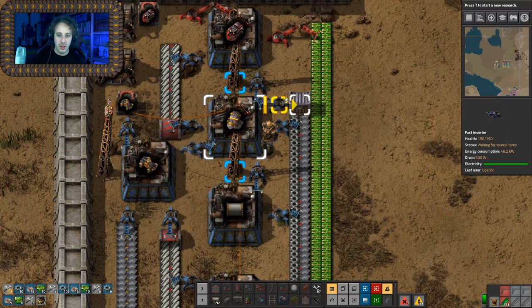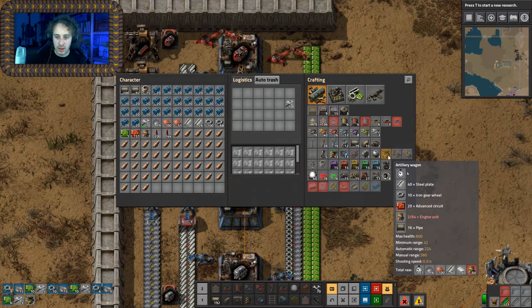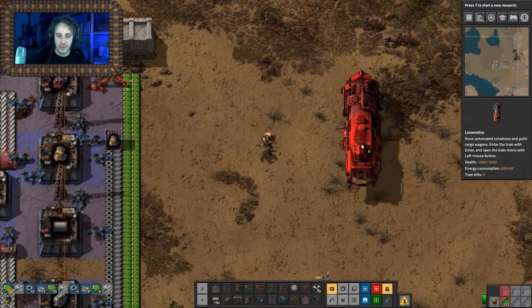How many can you make now, then? What? How many can I make? Artillery cannons. Two. Two's enough then for now. All right, we'll do the two for the test, and then we'll come back for the other one. There's some locomotives here, isn't there? Yeah, there's no spare engine units whatsoever around here. Fair enough. Right.